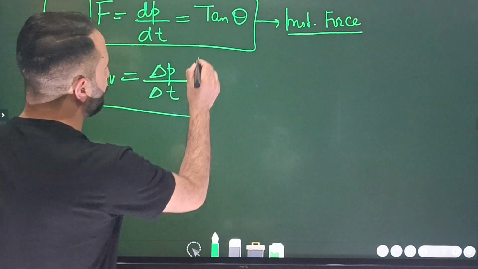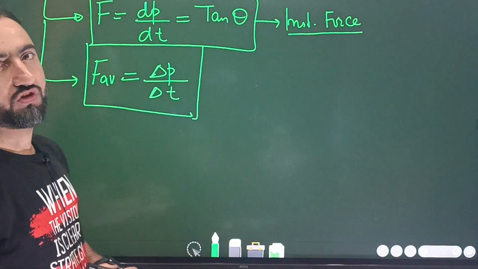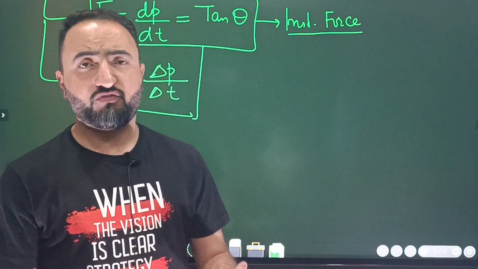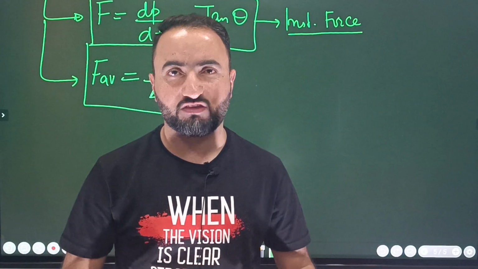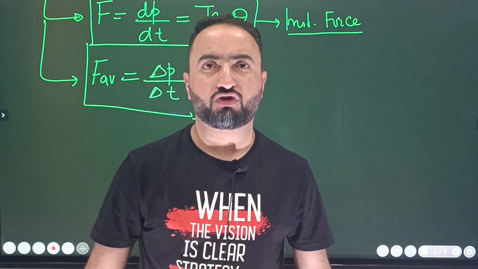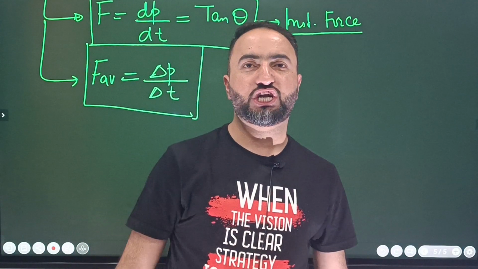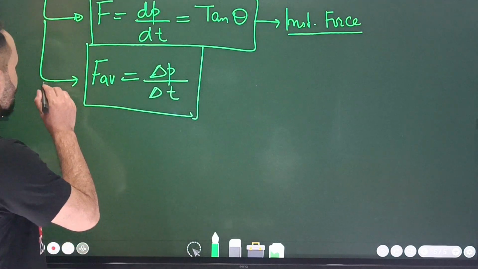So this equation gives you what? It gives you the average force. Now, if for example in the question the force is given to you as a function of time, and you are supposed to calculate from there what will be the change in momentum, let's try to calculate that as well.